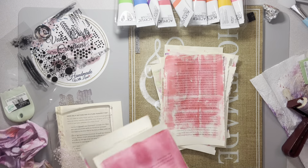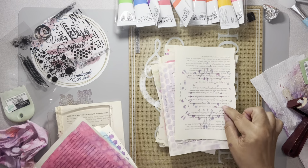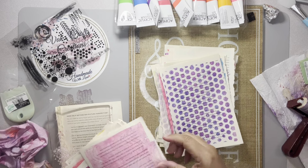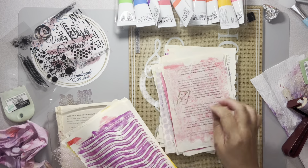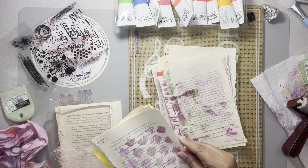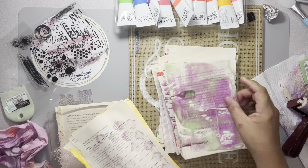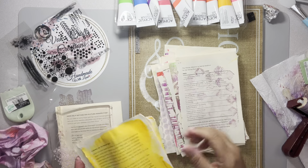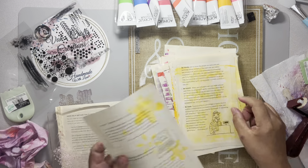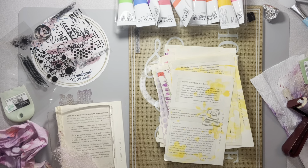So there's some more. This was with the jelly plate. This one was, I don't even remember, but let me show you. So you can see the different ones that we made with the different materials that we used. This one, you hardly got anything there. Let's see, what else do we have here? I'm just grabbing all the ones that I have left here so I can show you.